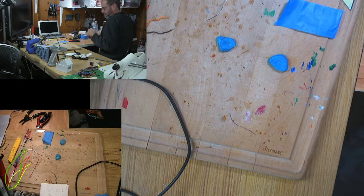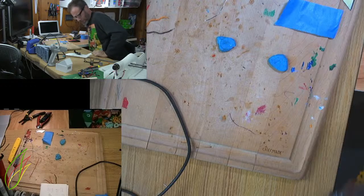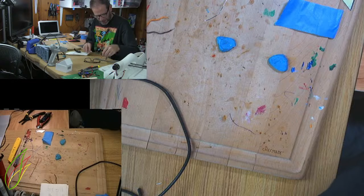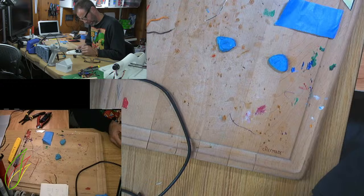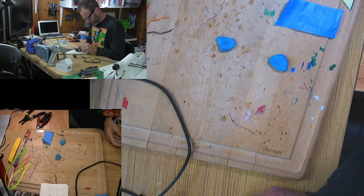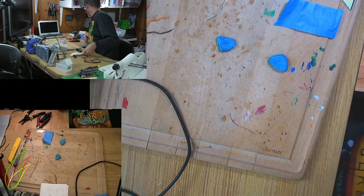So what we can do now is we can poke a little hole where we are going to feed this through, because this has got to go through. And I think we need to go right. I'm going to try for off to the side a little bit. Off to the left side a little bit.